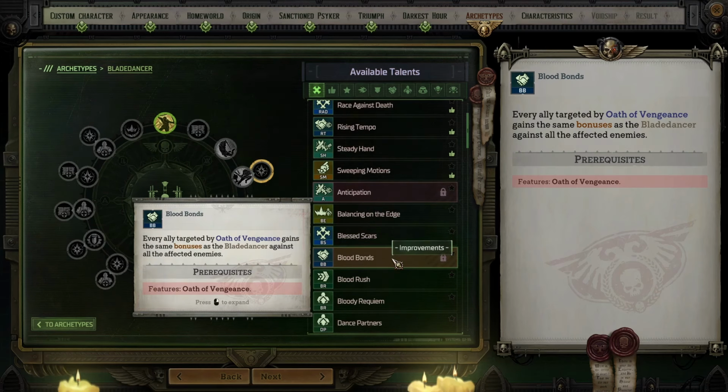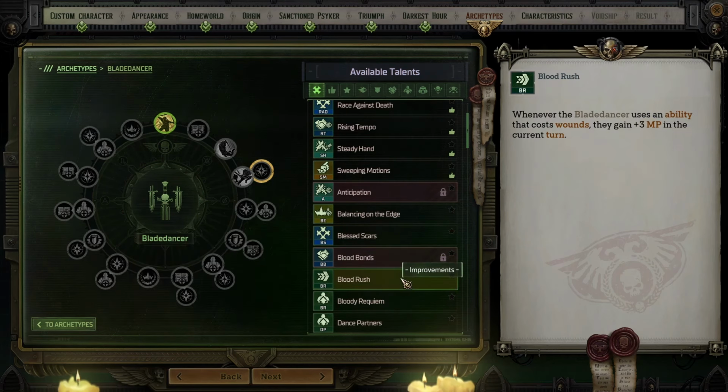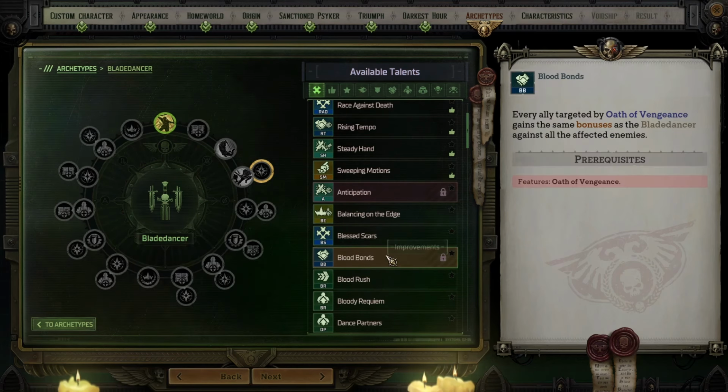Blood Bonds. Every ally targeted by Oath of Vengeance gains the same bonuses as the Bladedancer against all affected enemies. So this would be good. This could be used well in tandem with your tank or vanguard. So maybe in combination with Abelard could be pretty good damage boost to your party, if not just your Bladedancer. With or without this talent, but definitely with Oath of Vengeance.